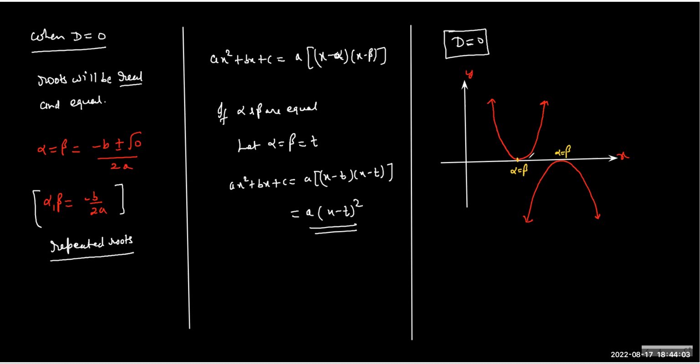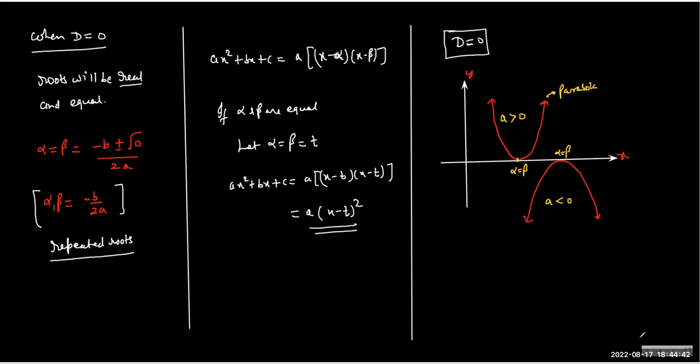And what is the difference between these two graphs? When will the graph be upward? Can you guess? The upward graph we will obtain when the a of the equation is a positive number, and below will be when a is negative. So if the coefficient of x square is positive, it will have an upward parabola. We call this a parabolic graph. And when a is negative, the graph will be a downward parabola.